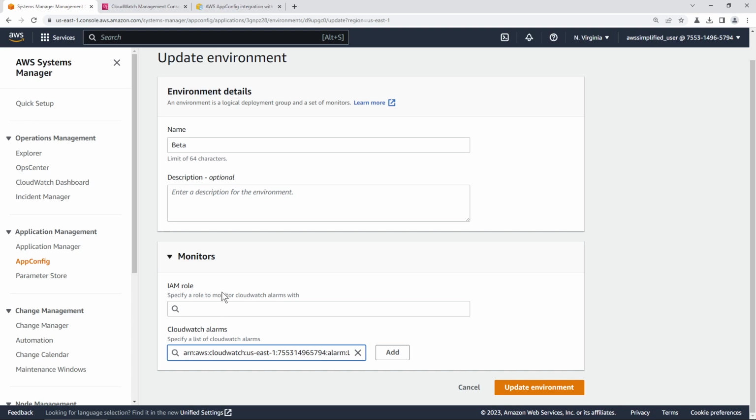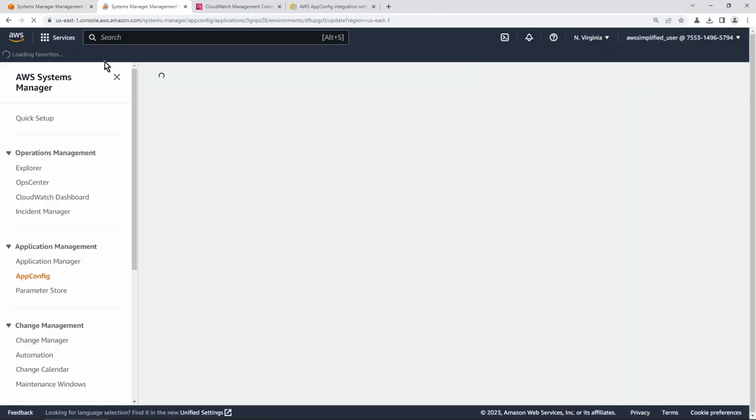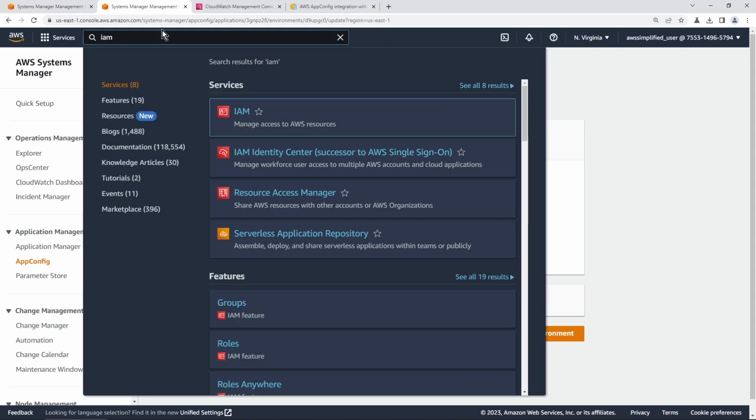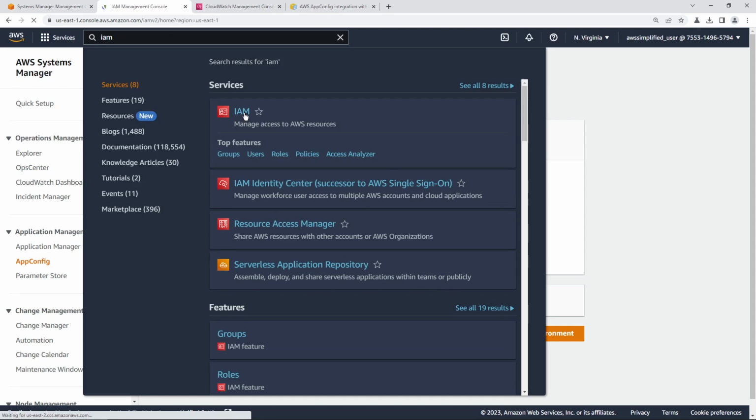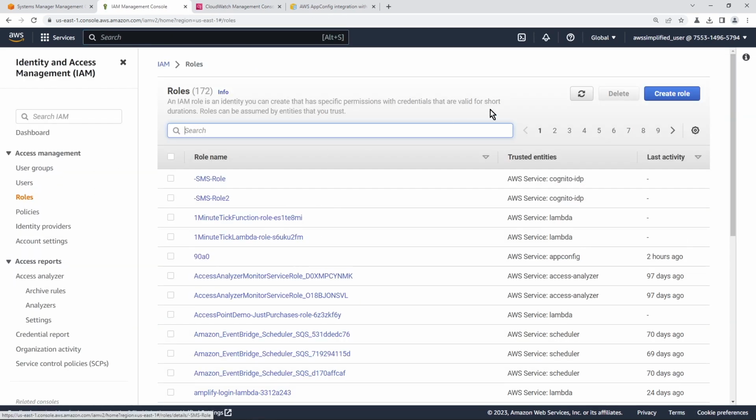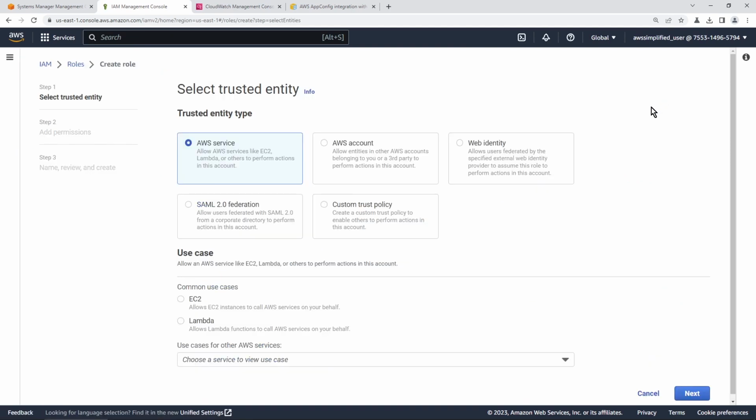So what I'm going to do now is I'm just going to duplicate this tab, and we're going to go ahead and create that role with the right policy and with the right trust relationship so that we can provide it in that section of the console. So I'm going to go to IAM, and let's just go and create that policy and role really quick. So in IAM, we're going to go to roles, and we're going to create a new role in the top right here.